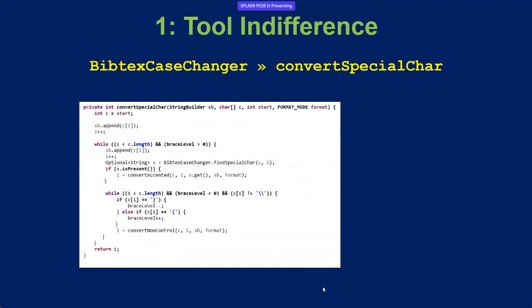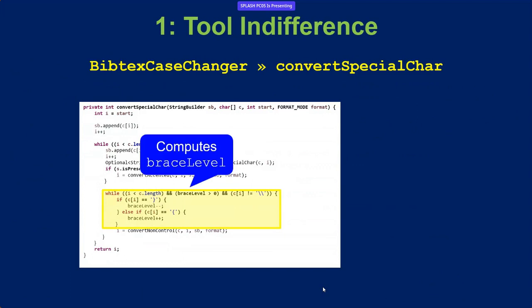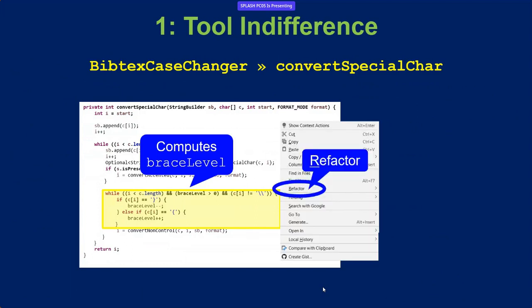So suppose you're looking for that functionality, and you discover the method convert special character, and you see inside the code a relevant piece that computes brace double, exactly what you need. And now you want to refactor, extract this code into a method. So you can right-click and get the context menu.